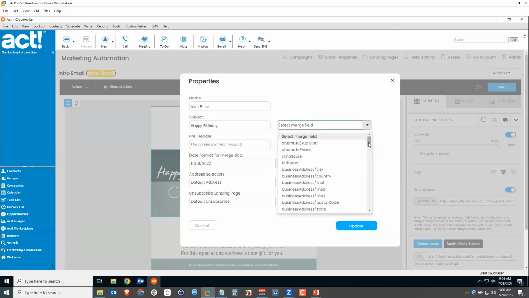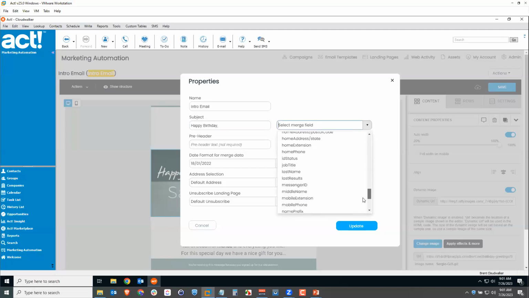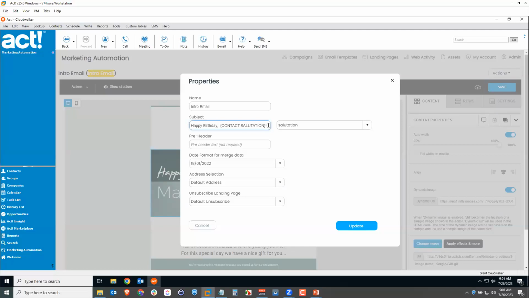So I'm going to choose, again, the salutation field because Charlie has a nickname, and so I want to make sure I use his nickname. As soon as I select that, there it is. It puts in happy birthday and it puts in this contact salutation. I'll add an exclamation mark after that. I could even put from Brent or from whatever company I'm from, but I'm just going to leave it simple.